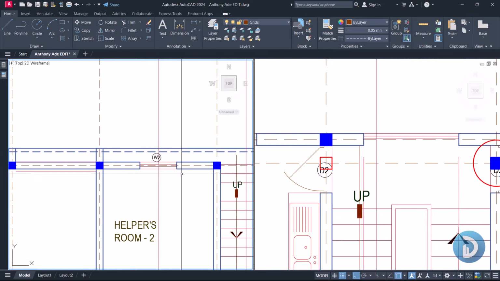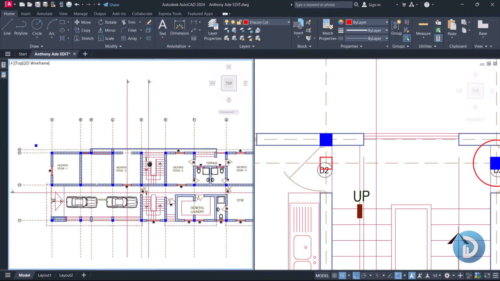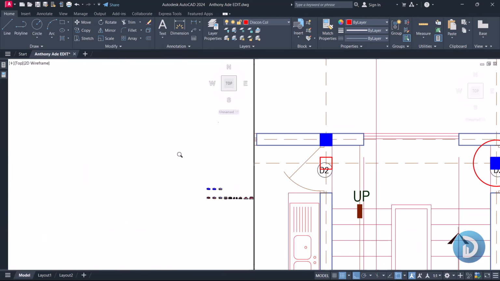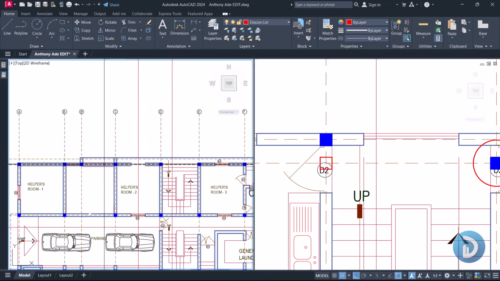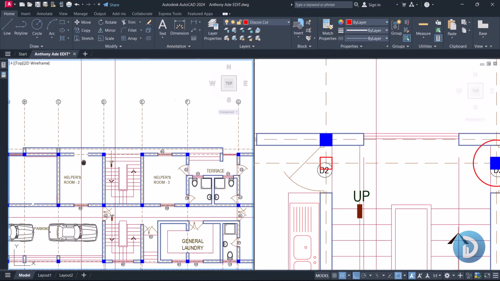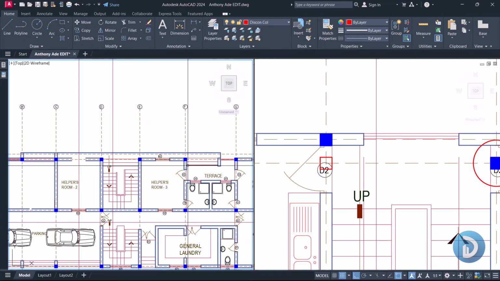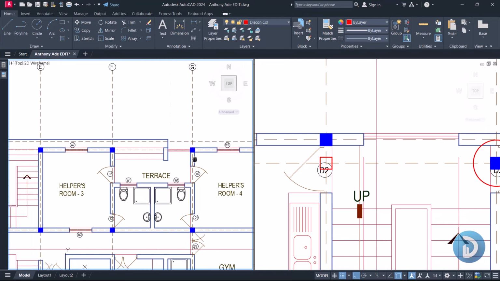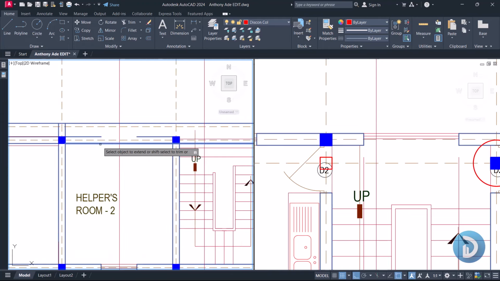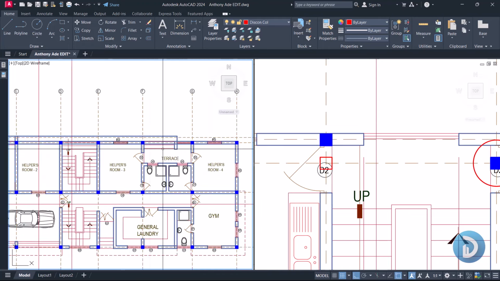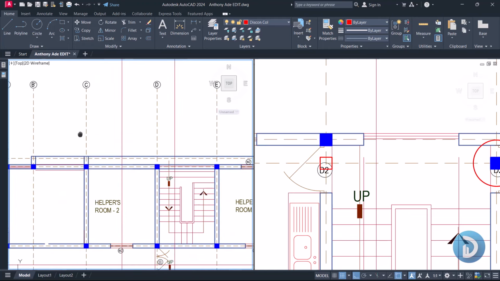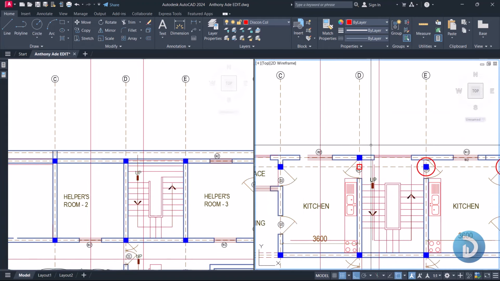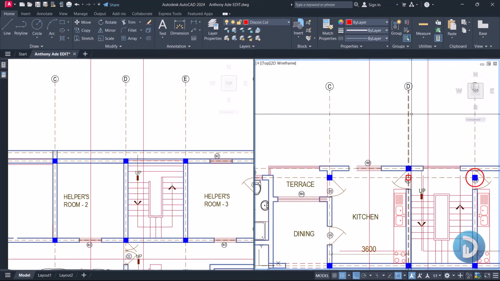Then we'll move on to the next. And by my observation, this beam should be running straight across from this point up to this last grid, because we have a wall running all through this part. So what we'll do is we'll just extend this beam from here to this position. So we'll have a straight beam. Okay, so we'll move from grid line C and we'll go to grid line D. So we'll also observe what is going on. Okay, I think we actually worked on grid line D.